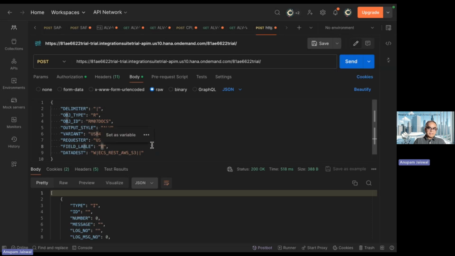And field labels is the same, which is B, that is, we want the business field names. Only thing you might notice here is the data destination is AWS S3. That's something which will be set up on your SM59 on your SAP. And when I go ahead and trigger this send command, I get a status 200.